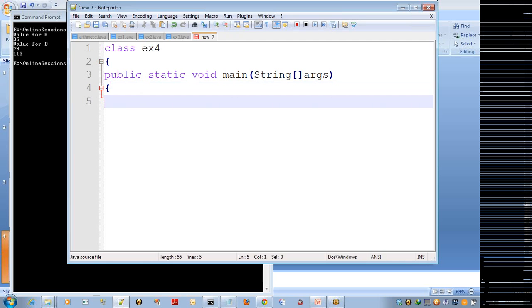So I need some variables to read and to calculate the sum.